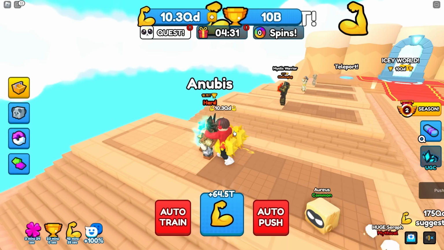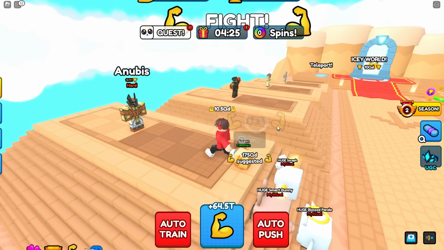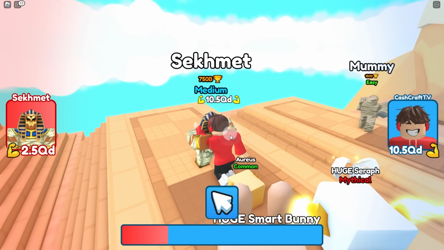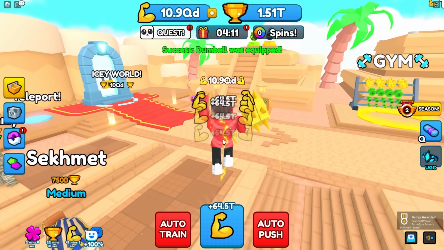Let's see if I can beat some of these guys. What you got on me, Anubis? You probably got nothing on me. I have 10 quadrillion. Okay, never mind. He has 175 million, billion, jillion strength. I think I'm gonna have to fight at my own level like this guy right here. Bro, how do you have 10 quadrillion? Because I'm OP. Oh my gosh.